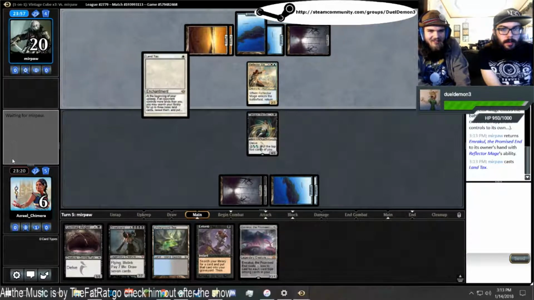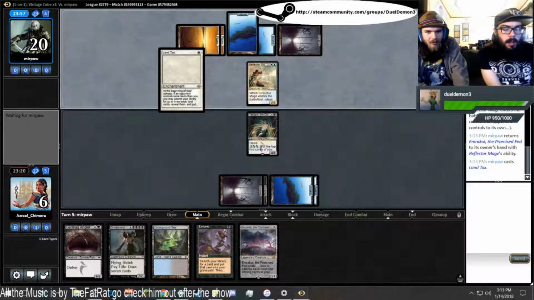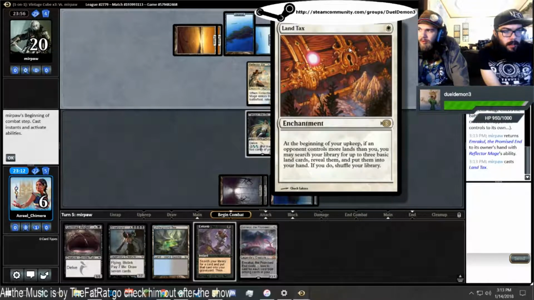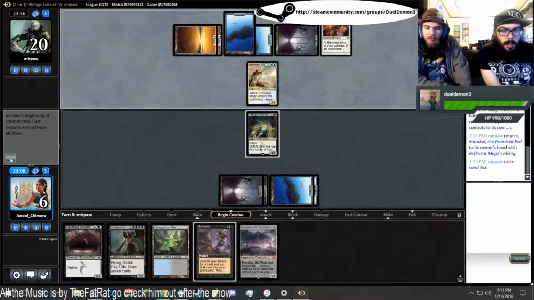Land Tax. How does that work again? Oh, well, that does nothing for the moment. We may be experiencing a Magic Online crash. Oh. Nope. I think we've figured it out. Your opponent controls more lands than you. I think we just had a jitter in general. Okay.